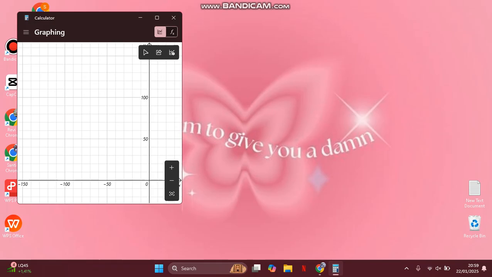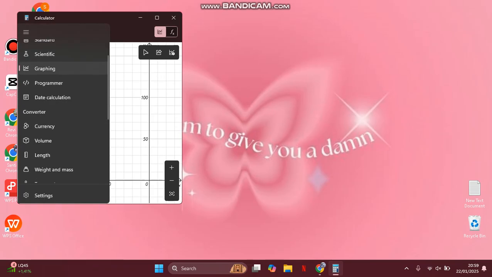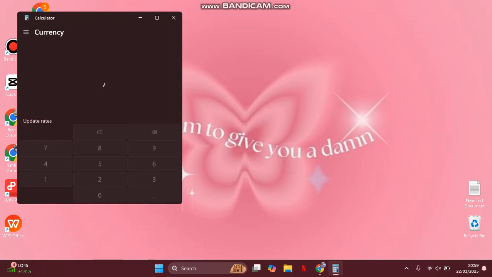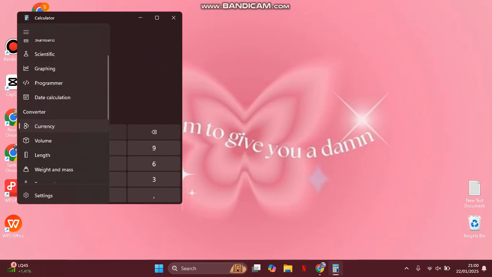Next, lastly, you can use the converter in here. The converter mode allows you to switch between currency, live rates if connected to the internet. For example, you want to know how many dollars to Euros now. I'm going to go with 2. For example, you can just add the number here. You can also convert temperature, volume, length, weight, energy, area, and others.